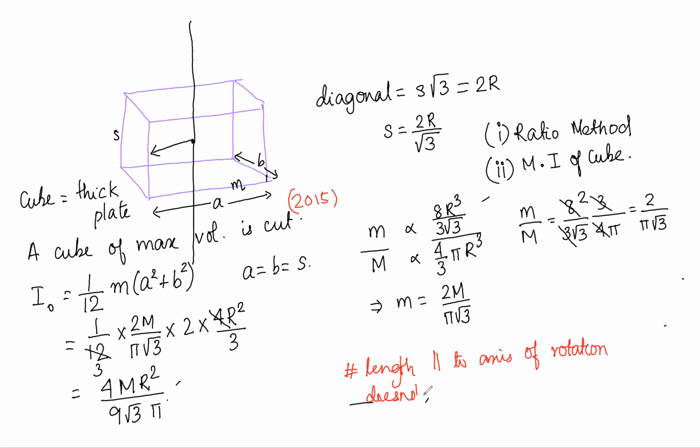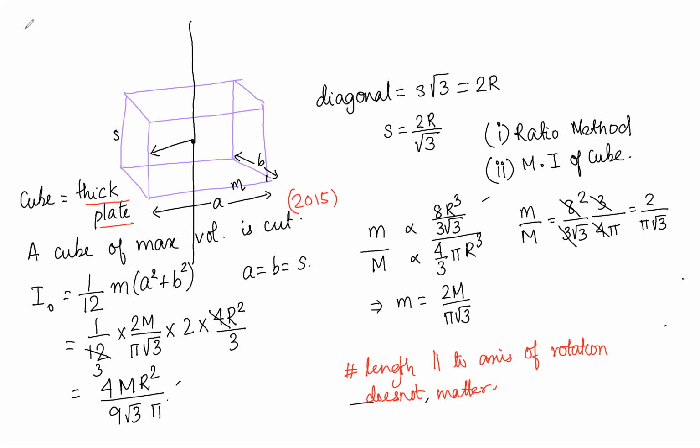So the best way to remember this or to reason this out in your head: the moment of inertia of a cake and the moment of inertia of a biscuit of the same size and mass is going to be the same. The thickness does not matter. So a cube can be considered as a thick plate. The thickness will not matter. Okay? So that's the first thing I wanted to teach you today.